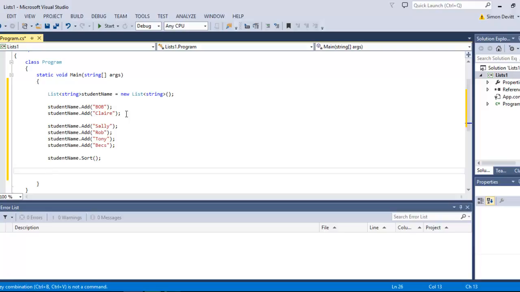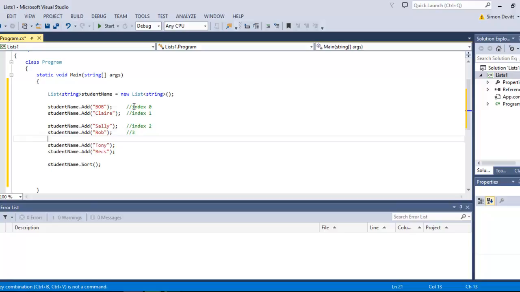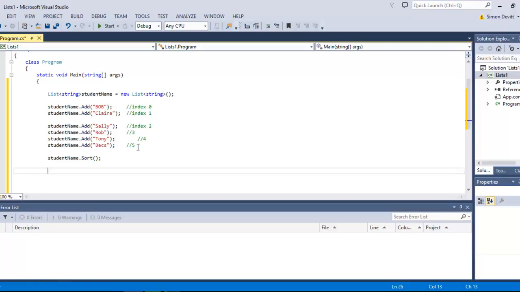Now, just like an array, a list here is going to be zero based. So the very first item that is stored will be stored in index 0. Then moving on down, as you can see, we've got them being plugged into index 2, index 3, index 4, and then index 5. If we're not careful, again, we can go out of bounds and generate some errors.